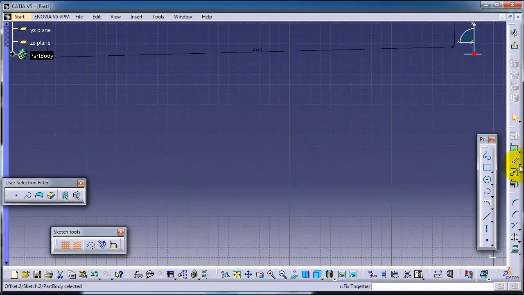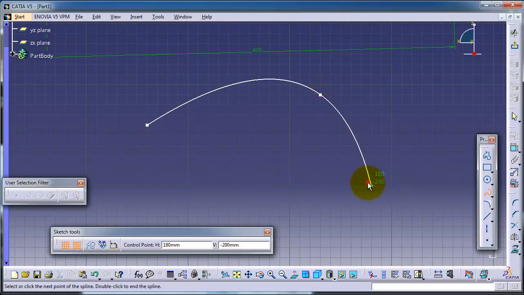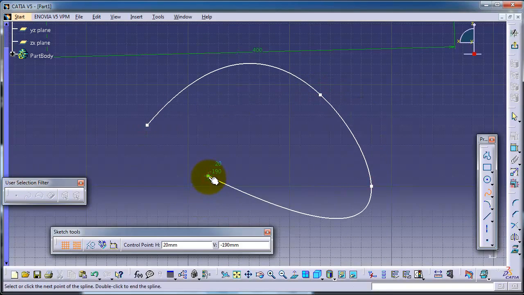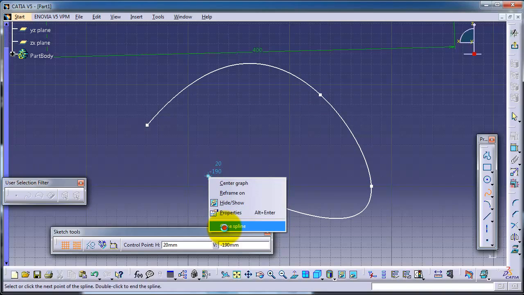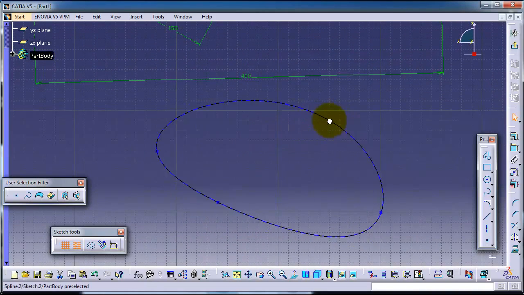Also with the spline, you can choose a point and right click, choose Close Spline, so you are closing your spline.